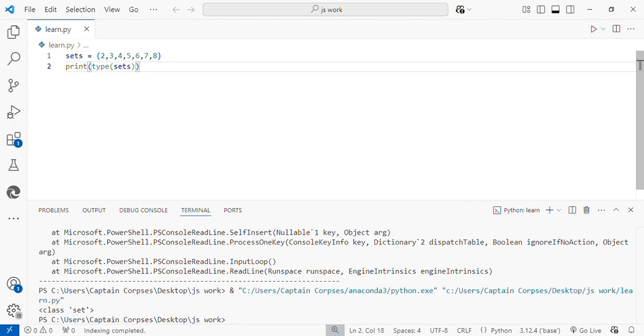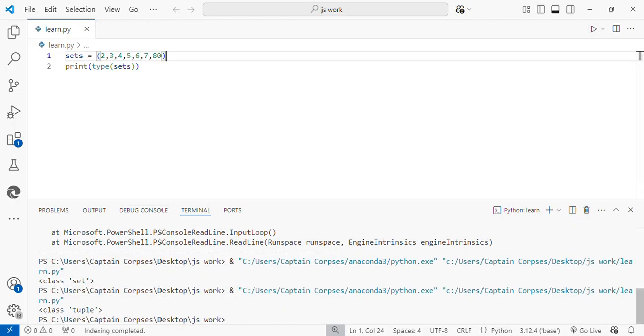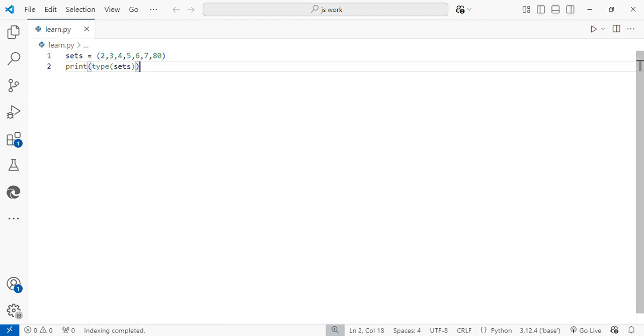And if I want to create a tuple, the tuple format would be, I would just add brackets instead of curly braces. And this is the format of a tuple. Got it? Now for brackets, it would be a tuple. You can watch the type is tuple. So this is how to create sets and tuples.